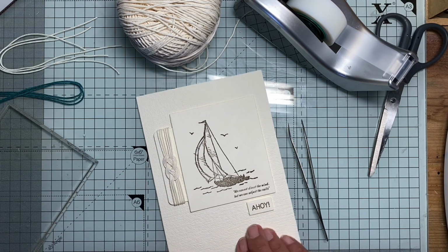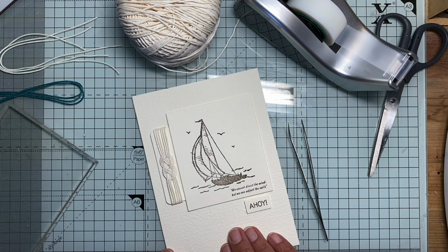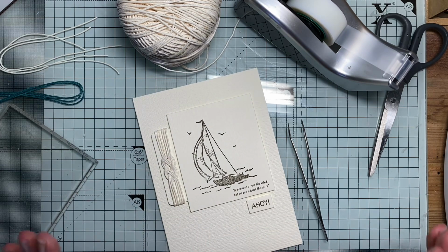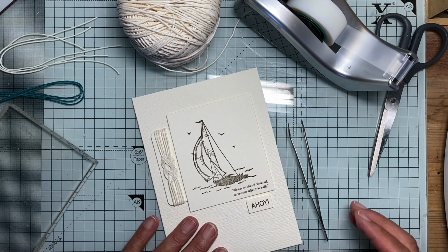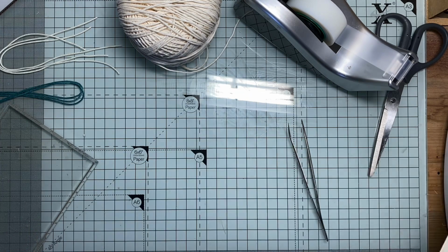And since posting this card, several people have said, please can you do a video to show how you do the knot? So that's what I'm going to try and do now. We might get in a bit of a pickle, but we'll see how we go. I'll put this to one side.